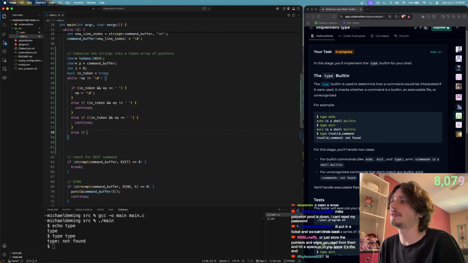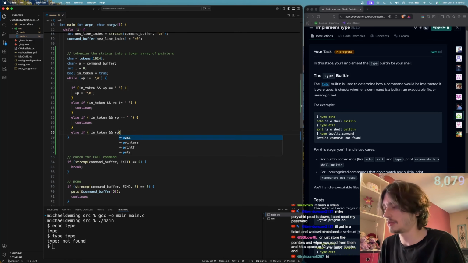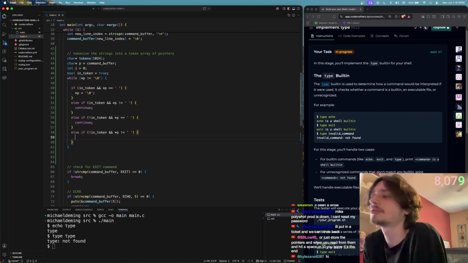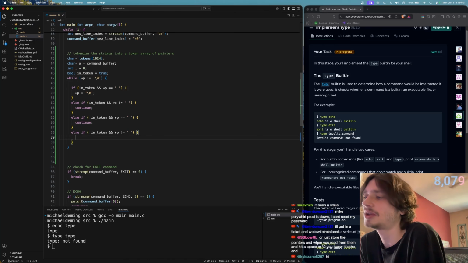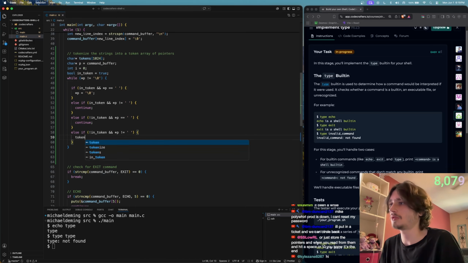Else, if we're not in token and the value at p does not equal a space, then this is the start of a token. So tokens index of i plus plus is equal to p.